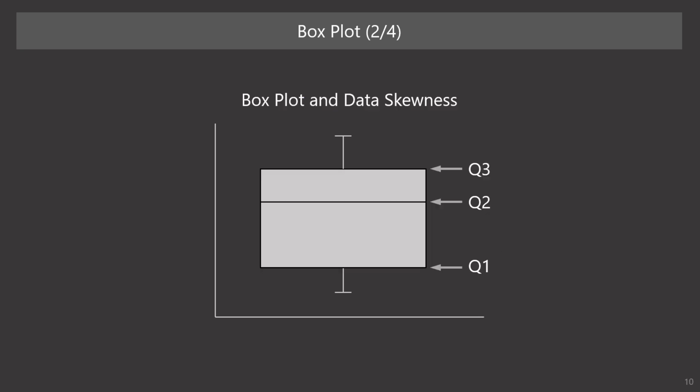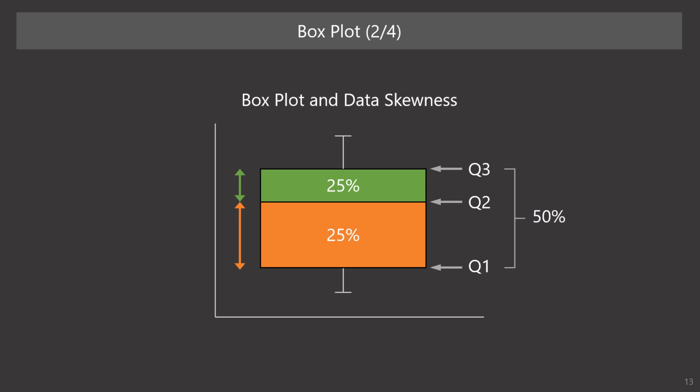A box plot also shows the skewness. We can see the skewness of data by looking at these intervals. By definition, quartiles divide the data by the number of data points. So, there are the same number of data points included in each interval. So, each interval indicates that 25% of the data points lie within each interval. So, the height of the box represents the distribution of the 50% of the data points. That is, the 50% of the data points lies within the box.